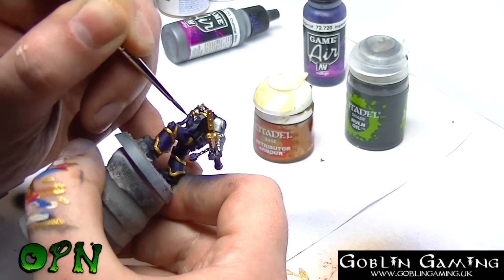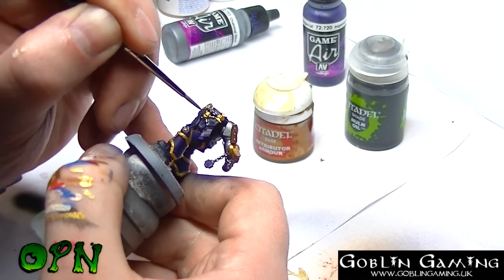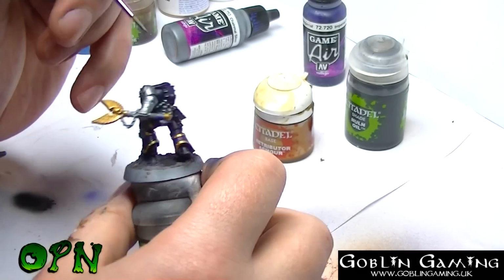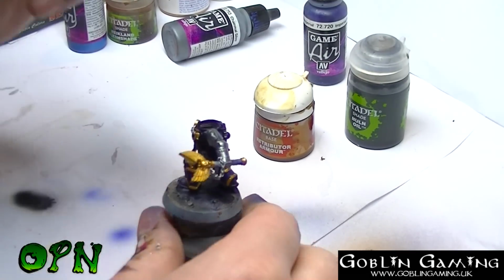I carry on using the Vallejo Game Air Chainmail Silver on all the other areas of the miniature that are due to be painted with a metallic effect. That includes chains, grenades, and also some of the piping on the chest.